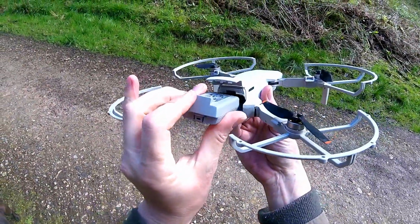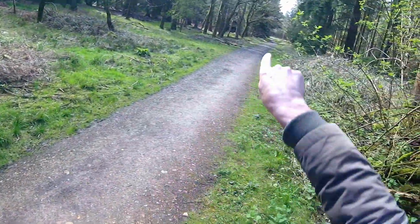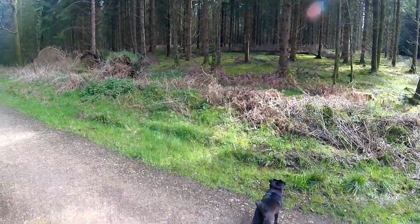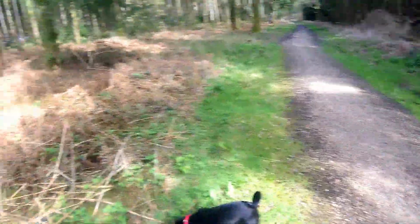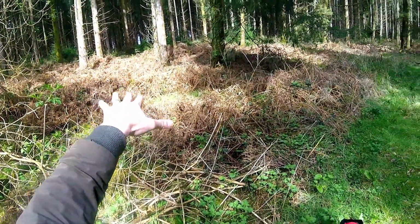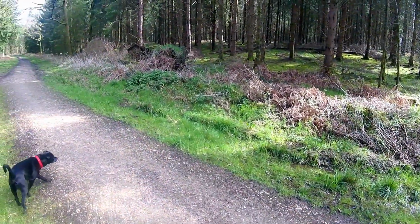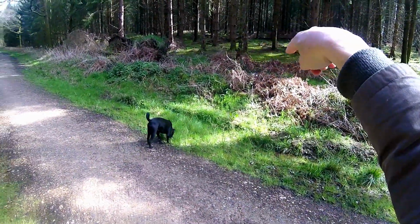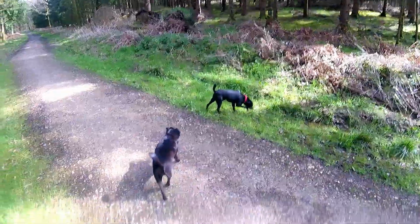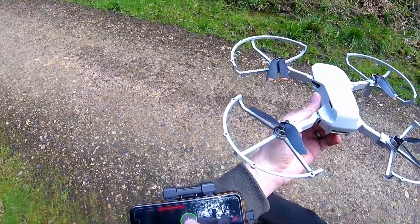Okay, we're going to pop a new battery in. We just moved ourselves from around the corner there. We're now here. I'm looking at that over there. That looks quite challenging. I was in there just now. That's bad enough. But the trees there seem to be a bit closer together, which presents a bit more of a challenge. So I think I'll go and have a fly around that part of the forest. Could be interesting. Okay, right, we can take off with caution. Attitude mode.